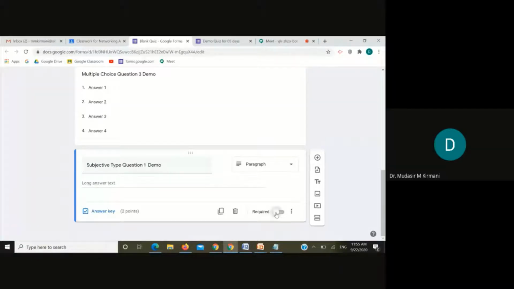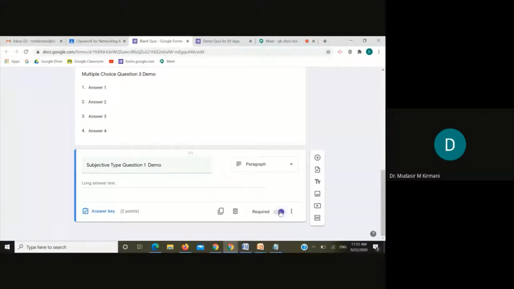If you switch on this button, it means if a student is appearing in this particular examination, he has to answer this question. If he does not answer this question, the form will not be accepted and the response will not be stored. So this required button needs to be switched on only for those questions wherein you want an answer to be given.